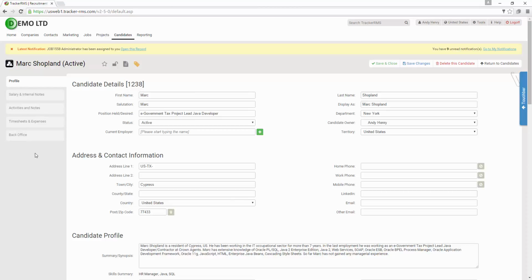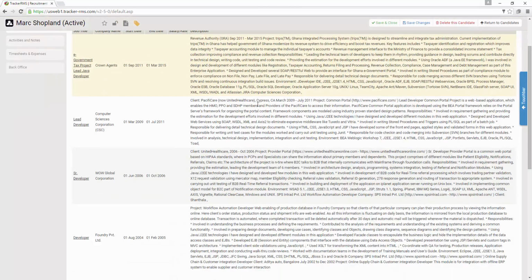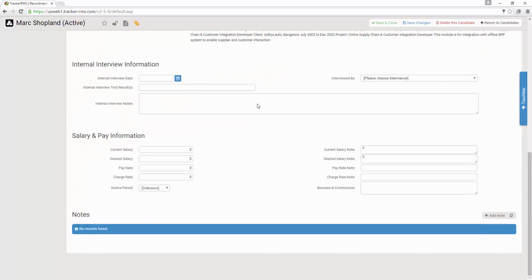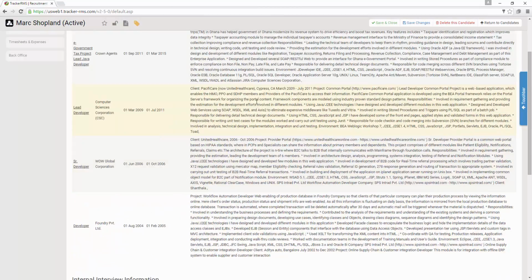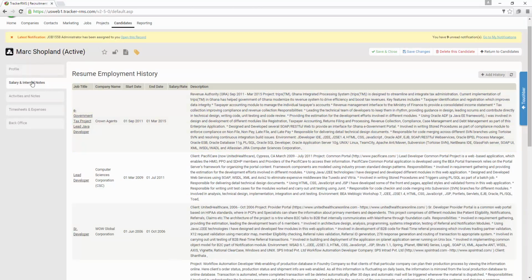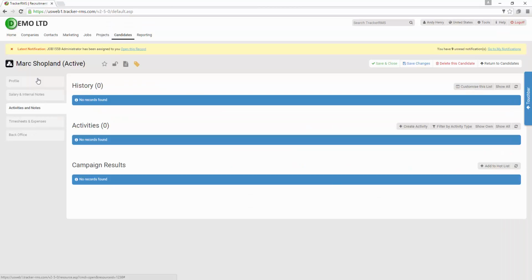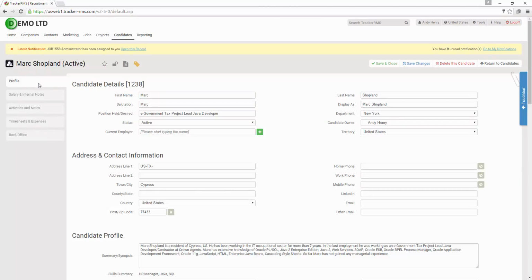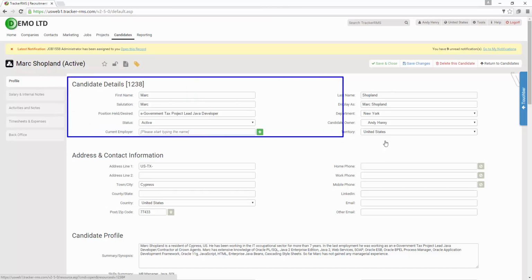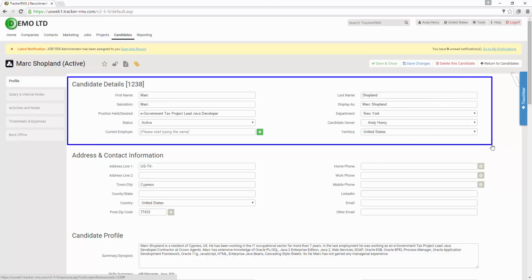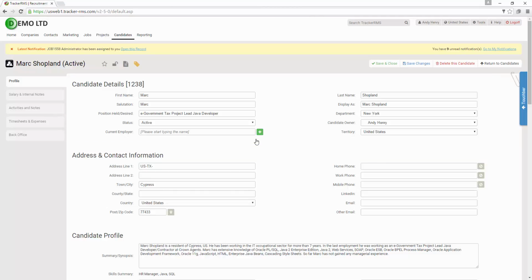You have the main tabs of the candidate record that go all the way down on the left-hand side. The way Tracker navigates is, as you click through the record, you have all of your information within blocks of info. So instead of scrolling down on one screen, I can quickly navigate Tracker by flipping through the different tabs of information. Now the layout designer will let you customize your layout so you can move around entire blocks of data up and down. From the bold lettering all the way down to the next section, you can move up or down or into a different block entirely. So check out our admin videos on how to customize your layout, and that will show you how you can tweak that from your end.